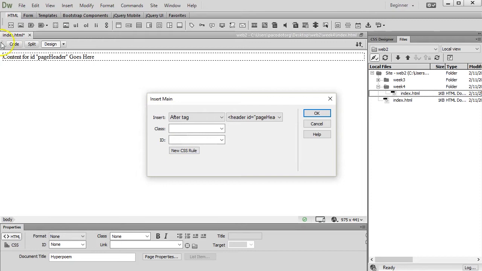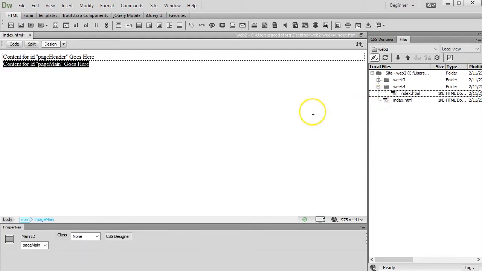That tag being the one tag that I have, which is this page header tag, and it tells me what it's got. It's got a header ID page header. I'll accept that. The new ID for the main will be page main, also in camel case. I'll click OK, and my second pancake appears.